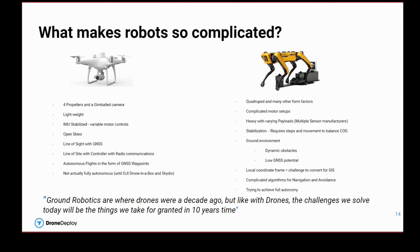So let's compare it to a robot. If you think about, with respect to drones, how simple a drone might be, we've got a robot, and robots come in many form factors, and each form factor solves a different problem. Spot's a quadruped, which means it's got four legs. It solves a unique set of problems like going upstairs. In terms of battery life, it's an absolutely useless robot. If you want to put it on a wind farm or a solar farm to do anything long game, you would not choose that robot. You'd choose something that's on wheels or tracks. So each robot has its own form factor. We're going to focus on the quadruped today because obviously Spot's in front of us.